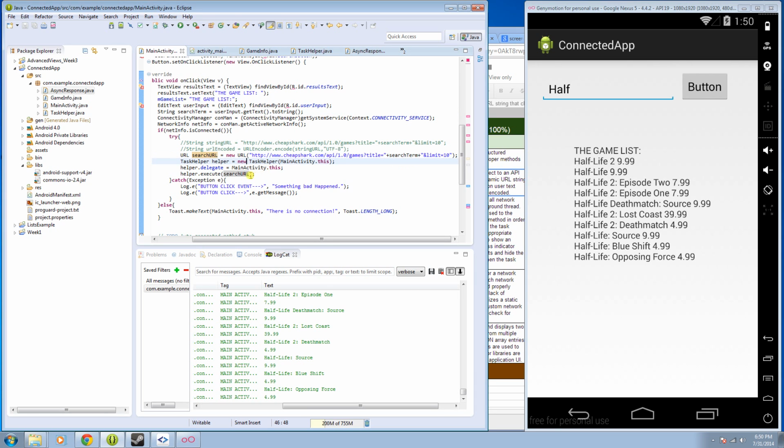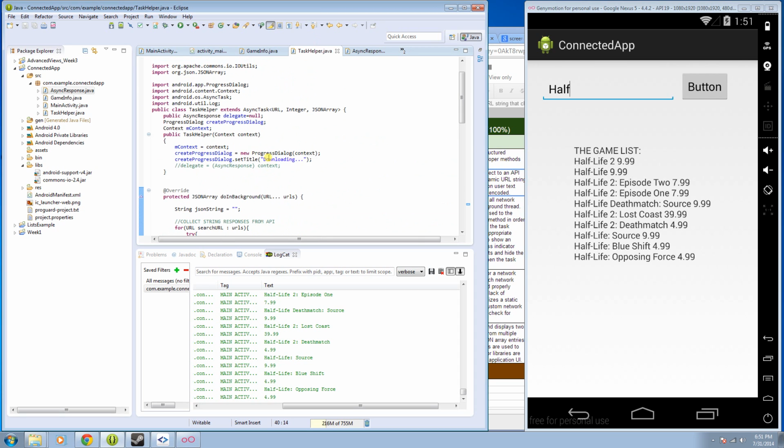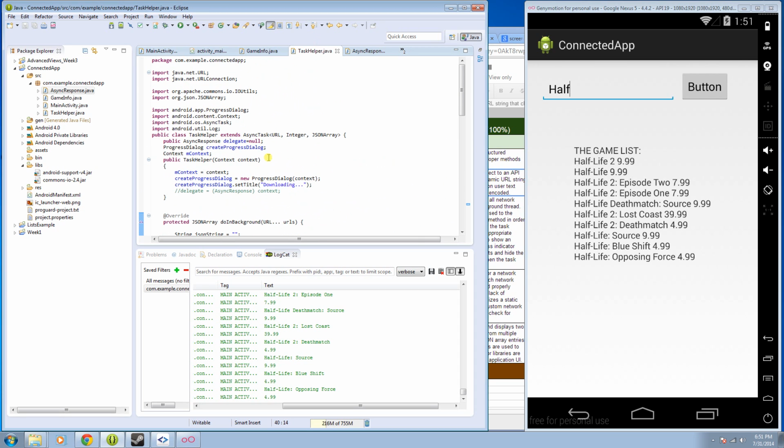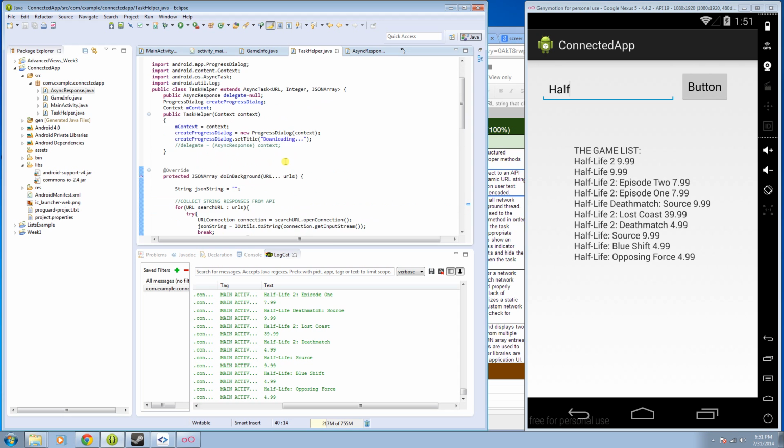That URL is then passed into the async task execute here, which is actually over here. I've made a separate class for it, just to make things a little more difficult on myself. Actually, it turned out that probably wasn't the best idea, but it worked out in the end.